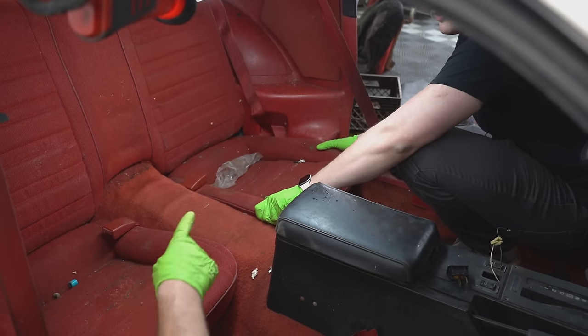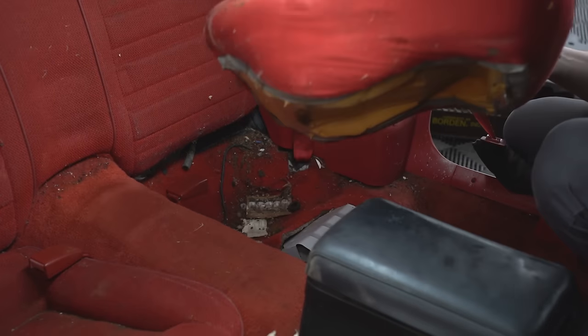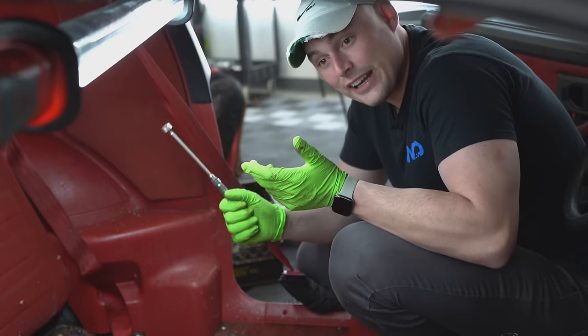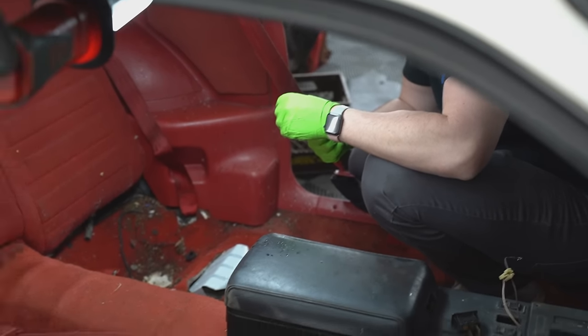Door number one. Let's see. Is there anything cool? Door number one. Oh, boys. There's a picture of sheep. There's a lot of tools in this car. Yeah, including you and Mike.